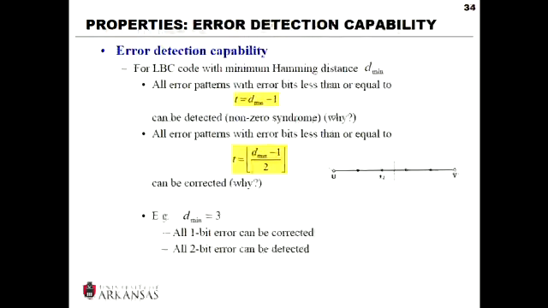Specifically, we first talked about the error detection capability and the error correction capability, which is determined by the minimum Hamming distance of a certain code. It doesn't matter whether it's a linear block code or convolutional code or turbo code or some other code, we can always find out their minimum Hamming distance. And once we know the minimum Hamming distance, then we know immediately the error correction and detection capability, right? The error detection capability is dm minus 1, and the error correction capability is dm minus 1 divided by 2, and then we take the floor.